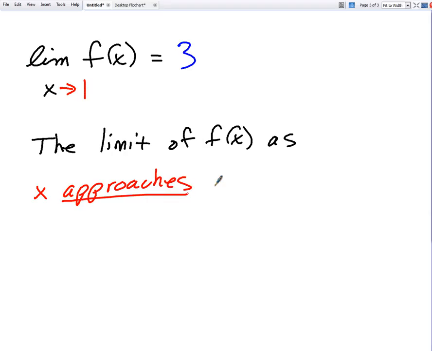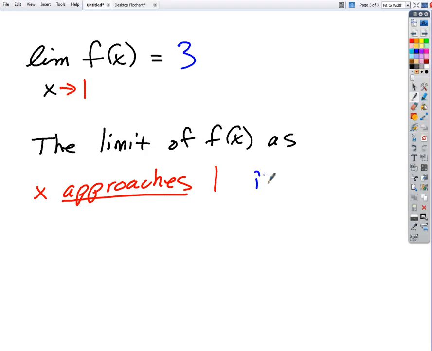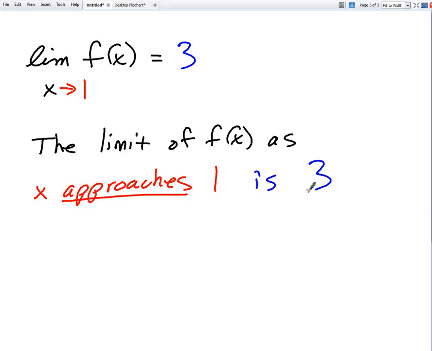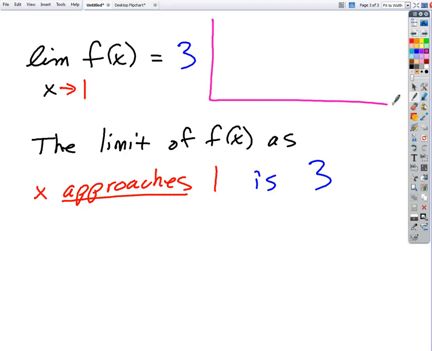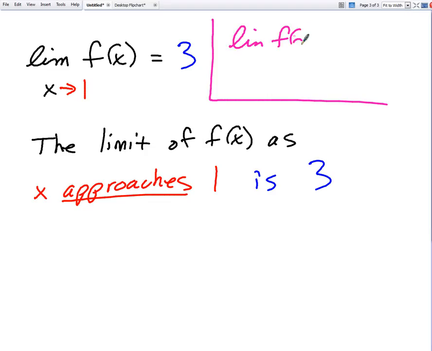That's an important word. Okay? Notice we didn't say when x is 1. It's when x approaches 1. That's it. Okay? That's the informal definition of a limit. And the way we typically write that to represent all cases is this. The limit of f of x as x approaches a equals L, where a is the x value that the calculus ant is walking towards, and L is the y value that he anticipates standing on. So in other words, the point that he thinks he's going to get to has an x value of a and a y value of L. Whether that actually exists, who knows? Doesn't matter.